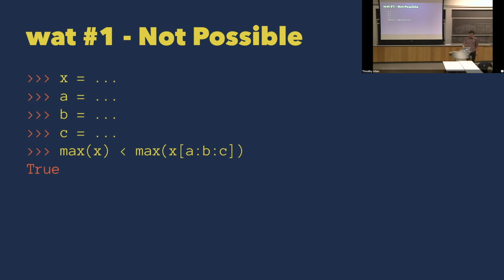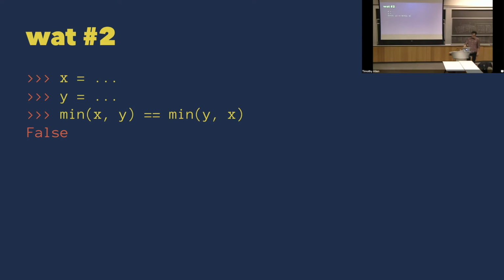Question. All right, the second one: can we make, yeah, seriously, no interviews. That's the disclaimer. So can we make number 2? We make x and y such that when we say min of x and y, it is not the same as the min of y and x. Yes. Okay, awesome, cool.